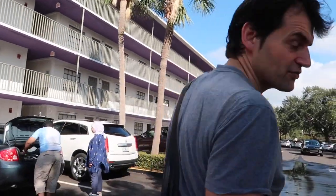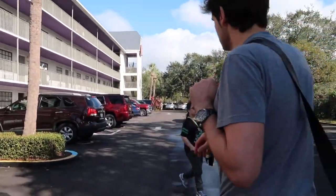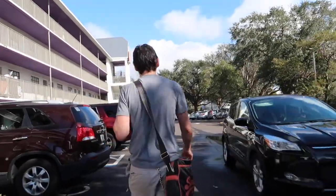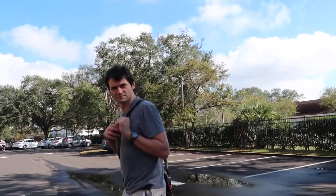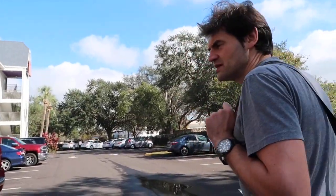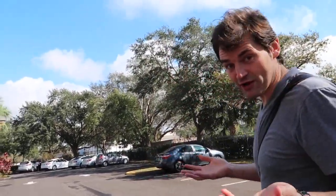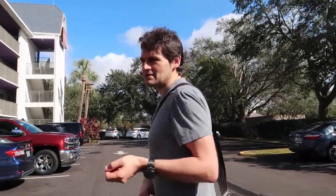The shuttle is free, which is great, but getting a taxi back to Avanti is going to cost around $30 to $35. From Universal it's maybe slightly less — probably $15 to $20 — depending on traffic, your driver, and whether they turn on the meter, because some of them don't.